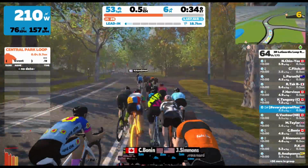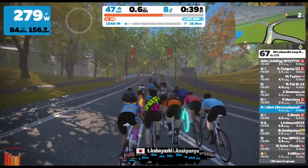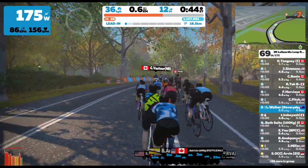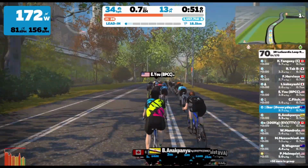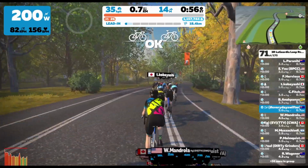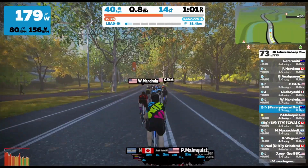Since it is a flat route, I've decided I'm on my aero road with 808 wheels, try and maximise the speed. But as you can see here, just dropping back a little on the risers. And there's a lead-in in this race, which is most of a lap. So it looks like 7 laps, but it's actually 6 and a lead-in.